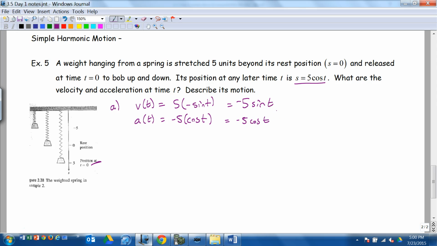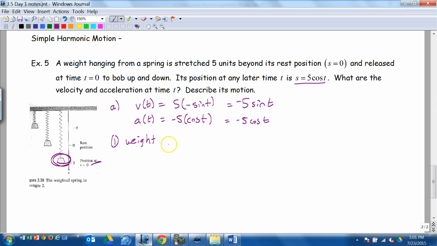Okay, so here's what's happening. The weight is oscillating. And you can look at this on a graph if you want, or plug in values for t. So at 0, we know that the position is 5 when you plug in a 0 for t, because cosine of 0 is 1. We know the acceleration is negative 5, which makes sense, because if you're here, the spring is pulling it back in the negative direction towards the ceiling, and the acceleration is going to be greatest here. However, is it moving here when we're holding it in place? No, and that's why when you put a 0 in for sine of t, that becomes 0.